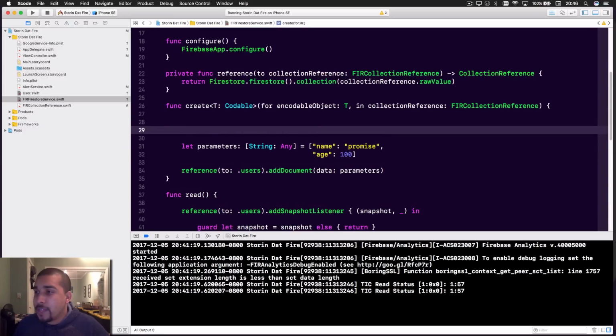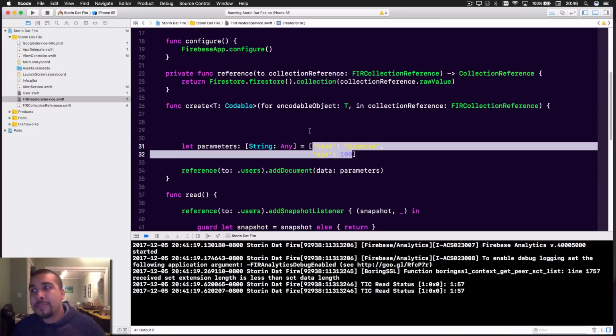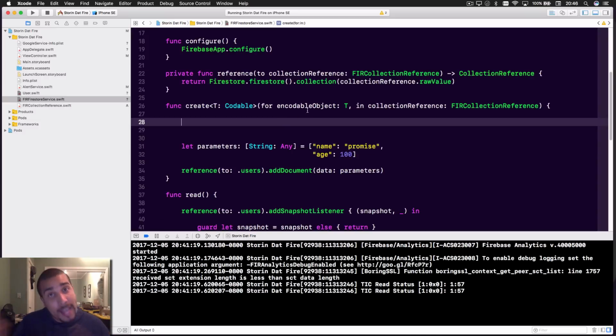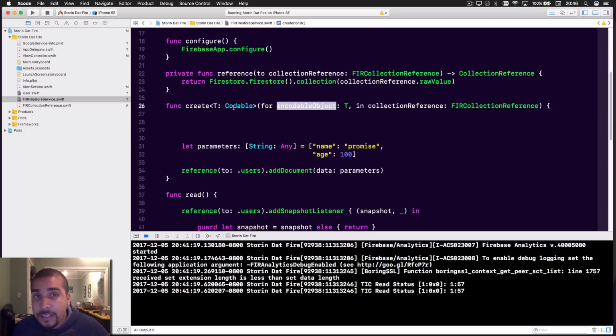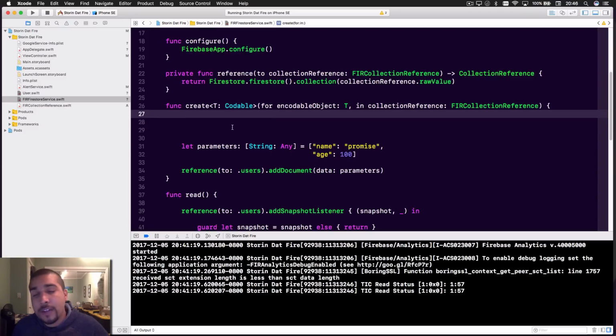Now, when we do the create, we have this encodable object. We have to convert that object, our user, to the data that it's expecting, which is essentially JSON. But the problem with our codable object is it doesn't go directly to JSON very easily. It goes to data that can be converted to JSON. We know that. So we want to do an extension on an encodable object so that we can create JSON from our object very easily.